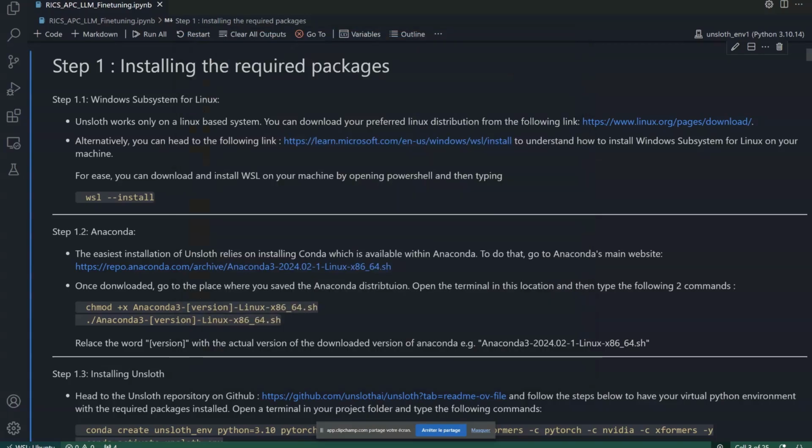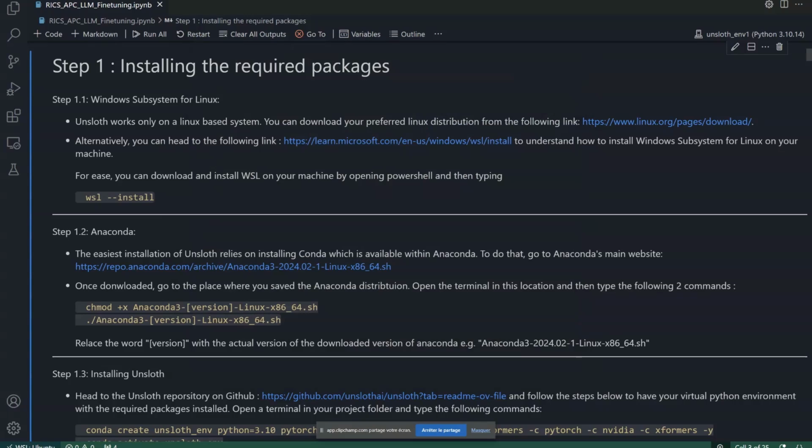And then you also need to have Anaconda installed. So the way to do that is you can go to the Anaconda main website and request Anaconda to be sent to you on your email. Or I've already provided one of the versions for Anaconda, so you can download that into a specific folder.